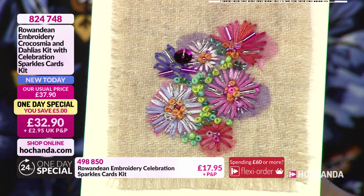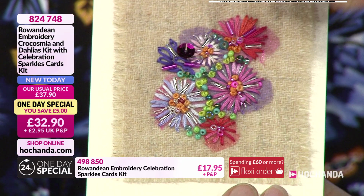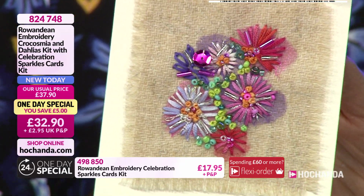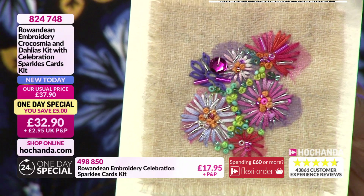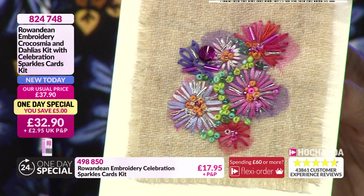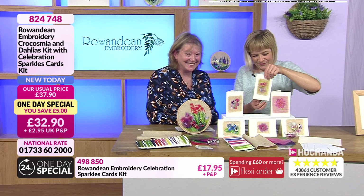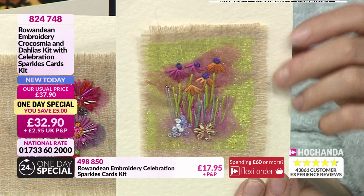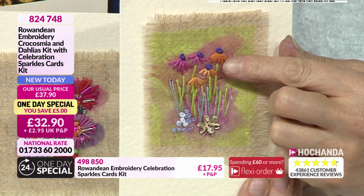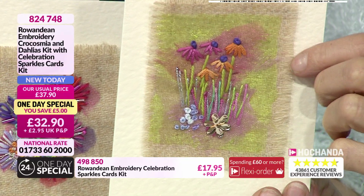Doesn't have to be perfect. Yeah, that looks ace. The beads, they fold well into the actual stitches, don't they? Well, some of them are twisted bugles so that they catch the light, and that gives them that extra sparkle. That's ace. A twisted bugle. Fabulous names. Oh, I'm a bit of a twisted bugle. Look at that. I love, again, the blue. The blue dots on the end there are fabulous.